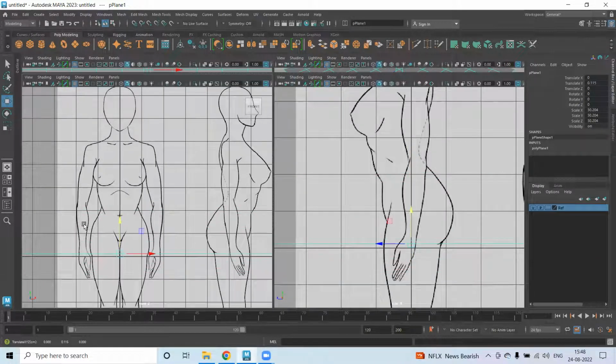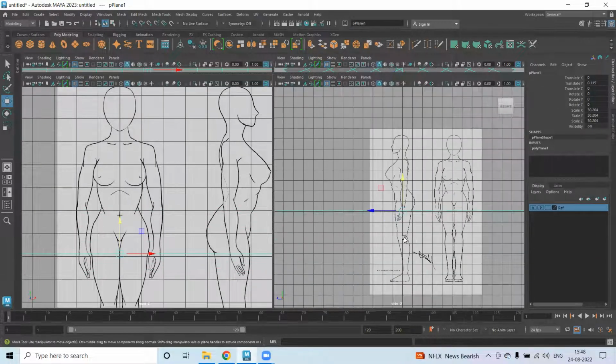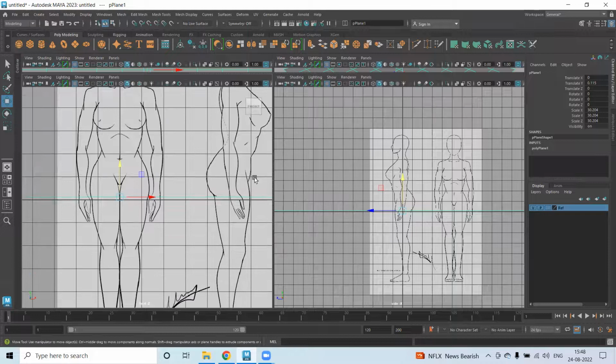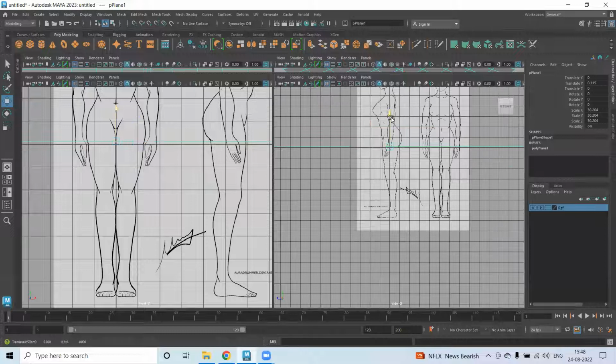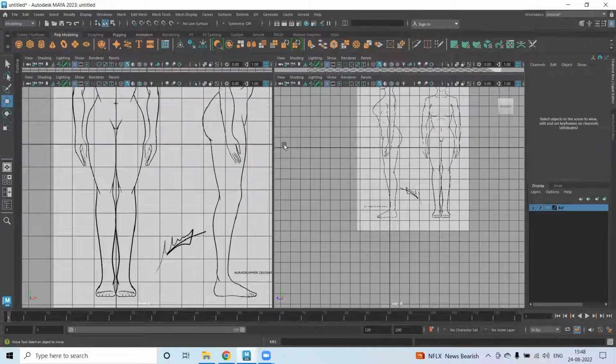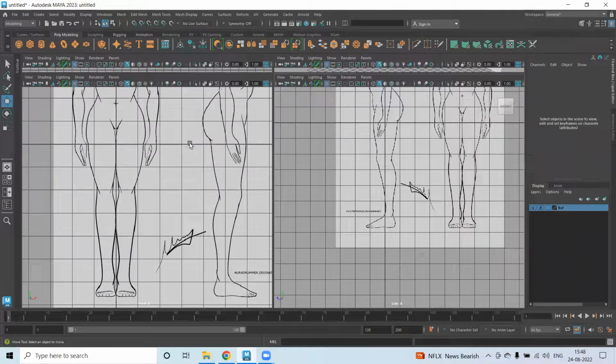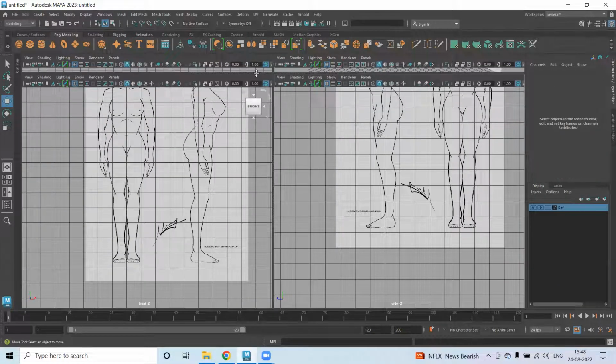Certain things I need to take reference from the front, some I need to take reference from the back. It's like this. The leg part is fine. It's matching. So you need to match the character, the front and the side. That's very important.